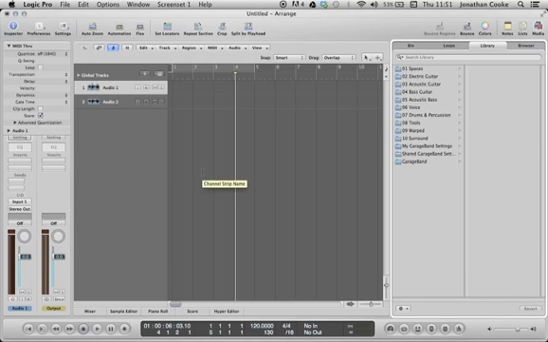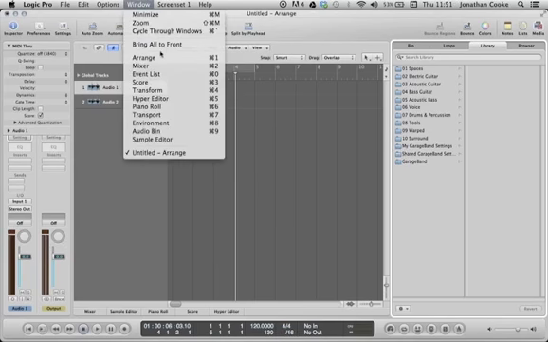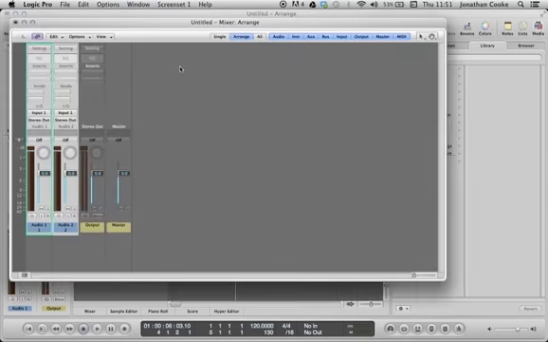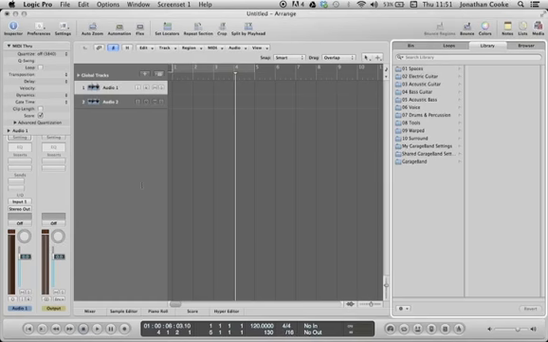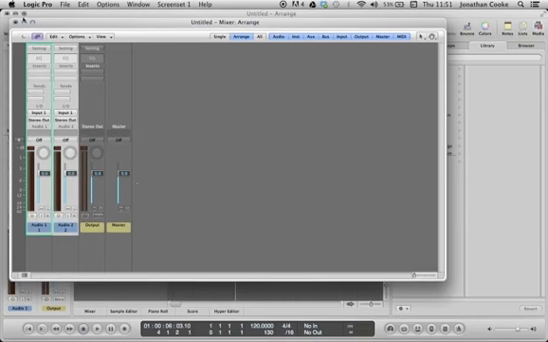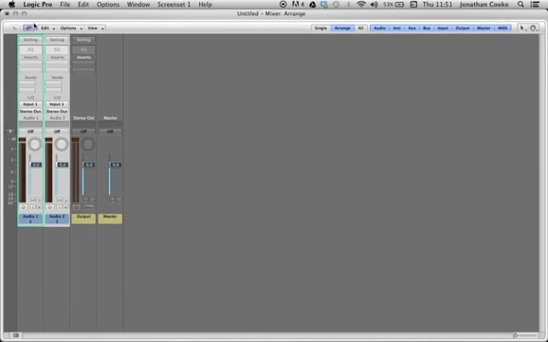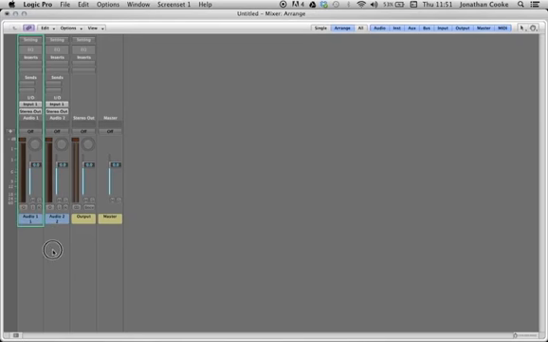Now the other main window you want to look at is the mixer window. Now to get to that, there's two ways really. There's the long way, which is clicking window and going on mixer, which will open it up like that. Or the quick way that you'll need to know about is Command 2, which will open up this. And this is the mixer window, the other key window that you're going to need to know about. Now this looks a lot like a little mixing desk, if you imagine it like a virtual mixing desk. You can see each of your tracks along as you go along that I've created, a couple of audio ones there, and then the output and then the master.